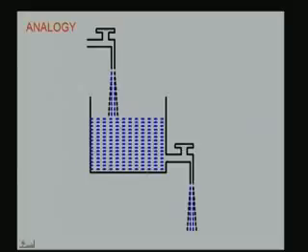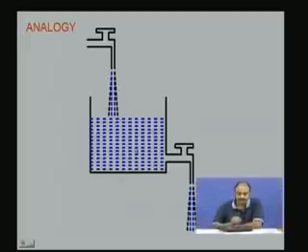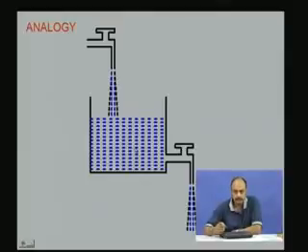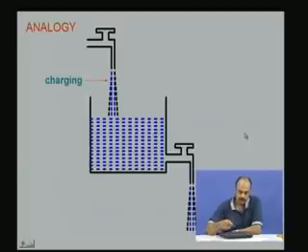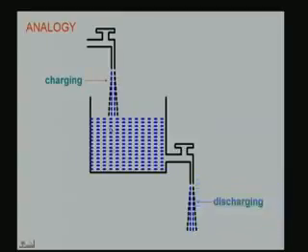So, this water that is getting stored in this bucket is something like stored potential energy. That is how the concept of the capacitor can be related to this particular analogy. We say that the input flow of water is like the input flow of charges into the capacitor, and that is called charging, and the flow of water out of the tub is like discharging the energy which is in the capacitor, as we are analogously calling it.